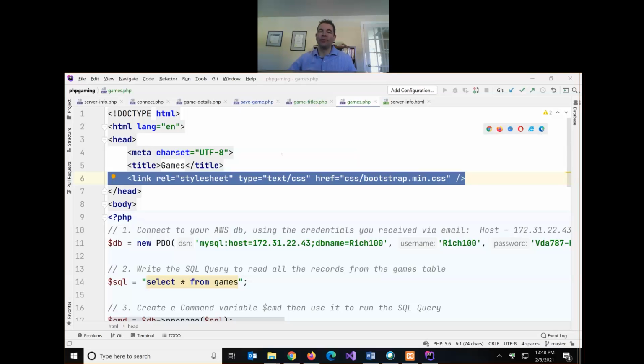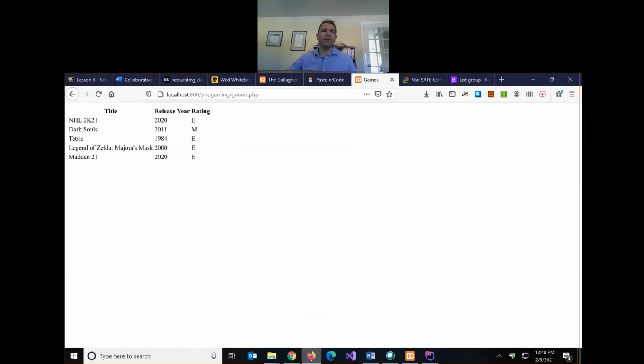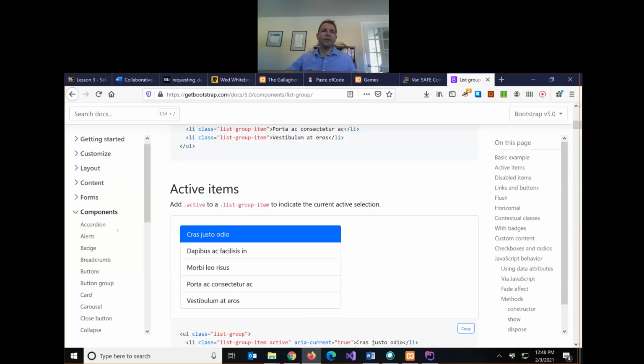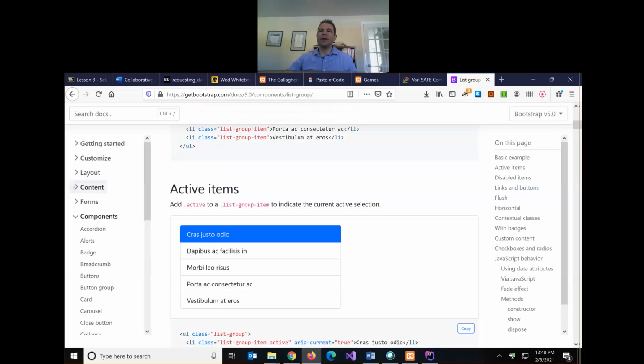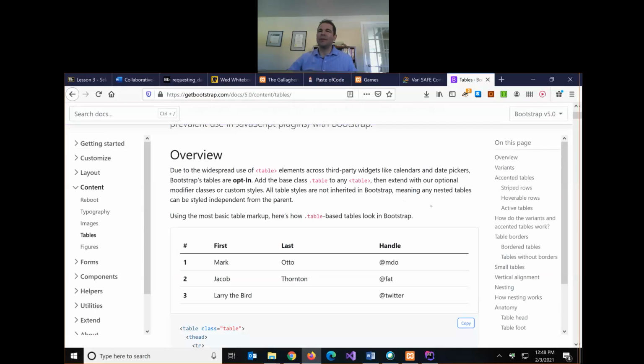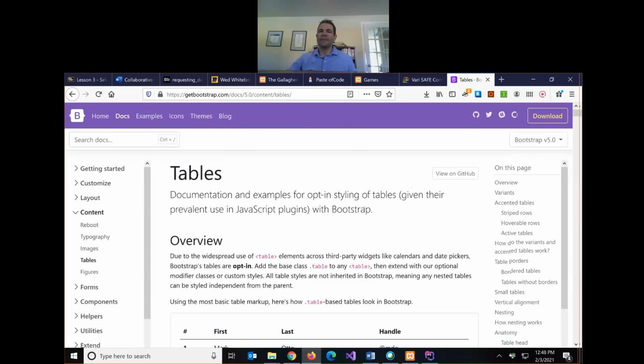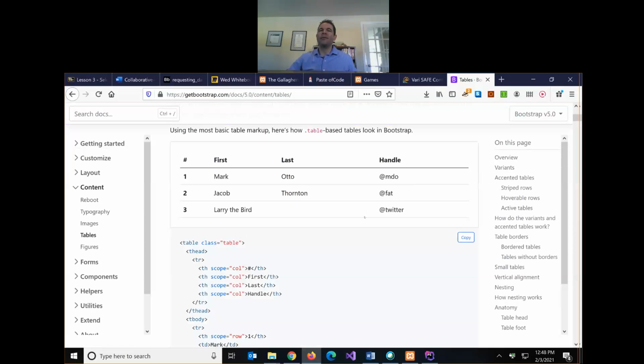So I'm going to use a few of the classes that come with Bootstrap that are used for formatting tables. If I go back here and look at some of their components, they've got a description and some different classes. They have a table class that will look something like this.